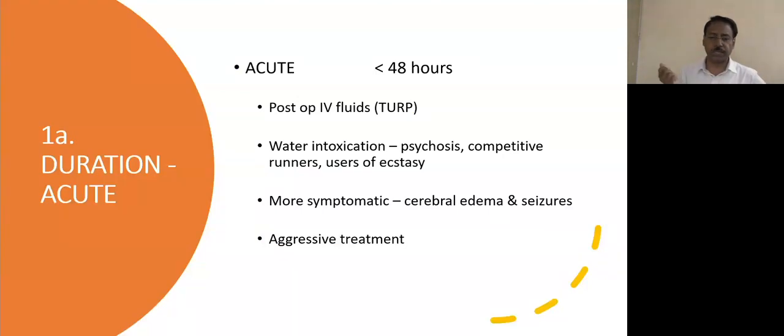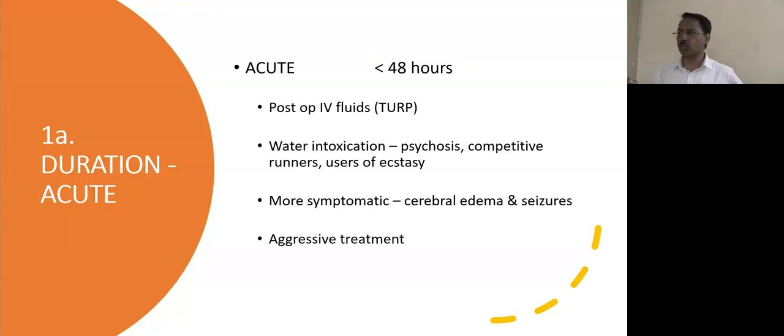So acute, as we said, is less than 48 hours. Usually it is seen in patients with post-op IV fluids like in TURP, water intoxication, psychogenic water intoxication, competitive runners or users of ecstasy. These are more symptomatic because they will have edema and seizures, and these require aggressive treatment. So just keep all these things in mind. You don't have to worry if the sodium has dropped suddenly. You can bring it up suddenly. It's when you try to correct the chronic ones more aggressively that you can have problems.